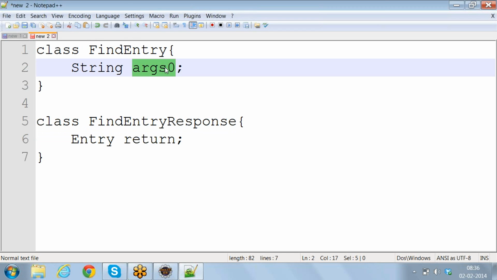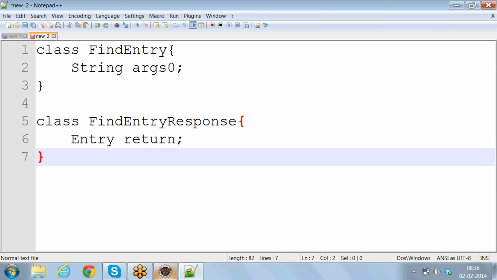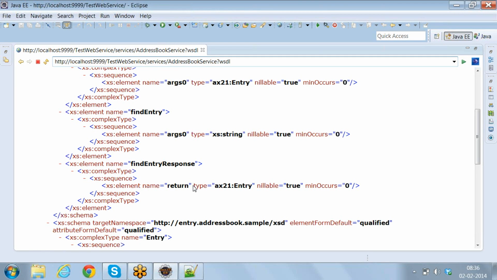You have to pass name. Yes. So to search for the entry, you'll search for the entry based on the name. Now, actually the web service which we are looking at, I'm just explaining you the visual document. I didn't explain you the functionality initially. Now I'm doing it.